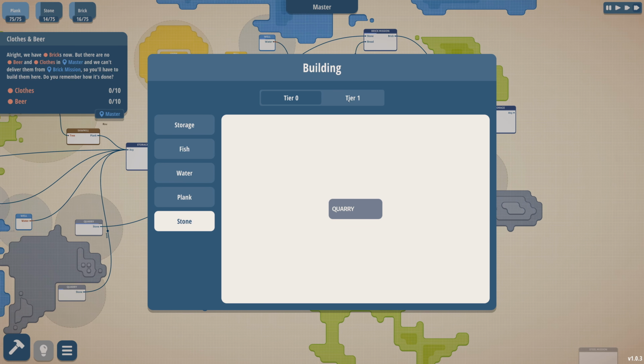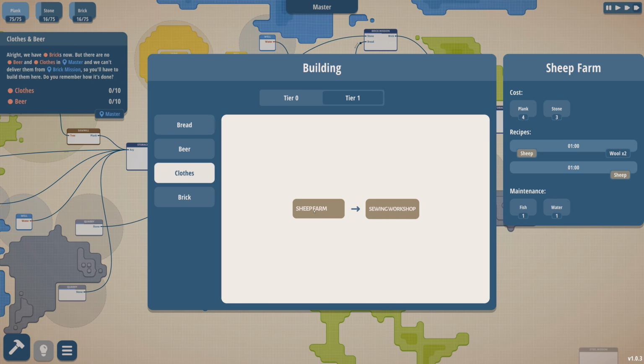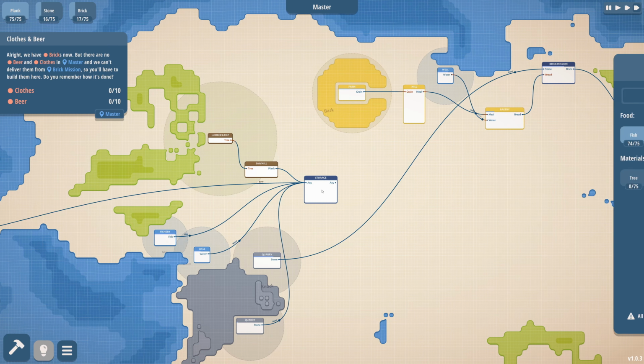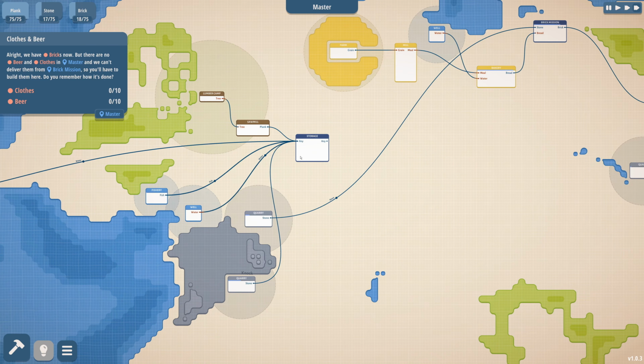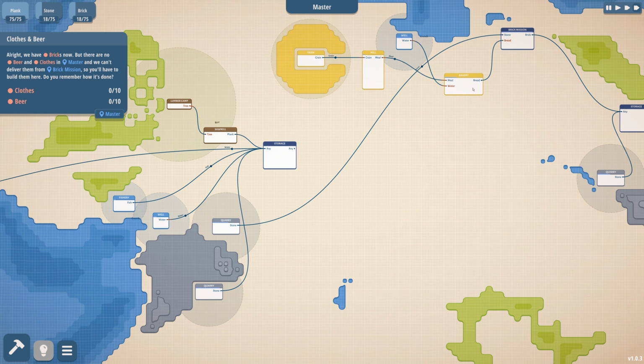Alright, let's go ahead with my new production. So beer and clothes. Let's start with the clothes. This one needs the sheep farm once again, so that's fish and water. We should have plenty of water in now, really. We're actually full with the water because there is another well over there delivering water, which we don't have any use for, right? There's another well here, so we've got three wells already, and then a fishery as well.